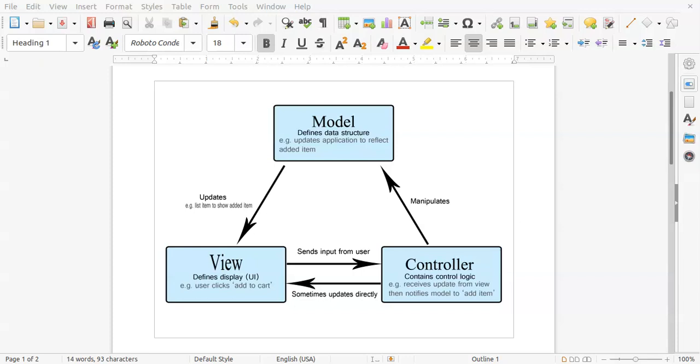And a controller acts on both model and view. It controls the data flow, the model objects, and updates the view whenever data changes. It keeps view and model separate. This is done to separate internal representation of information from the ways information is presented to and accepted by the user. The main advantage of using a design pattern like this is that multiple developers can work simultaneously on each of these specific components.